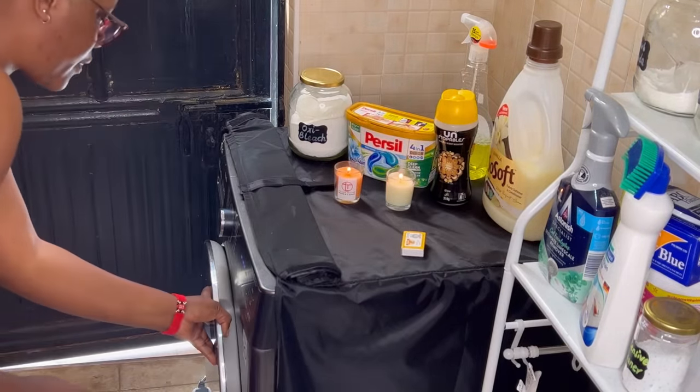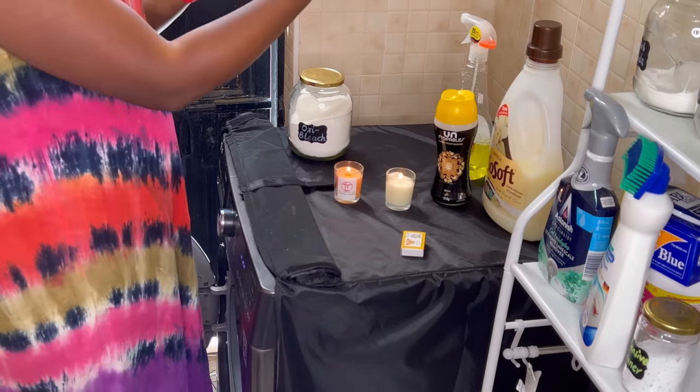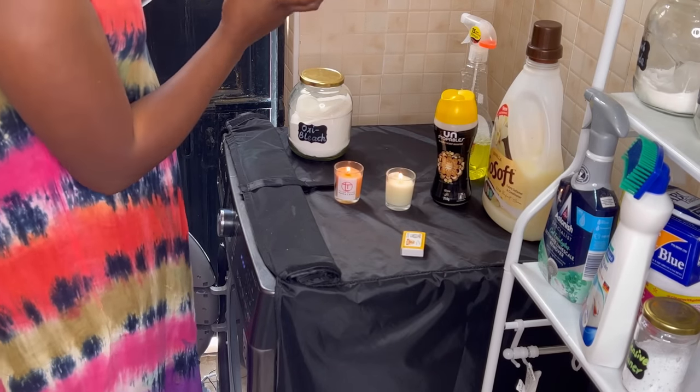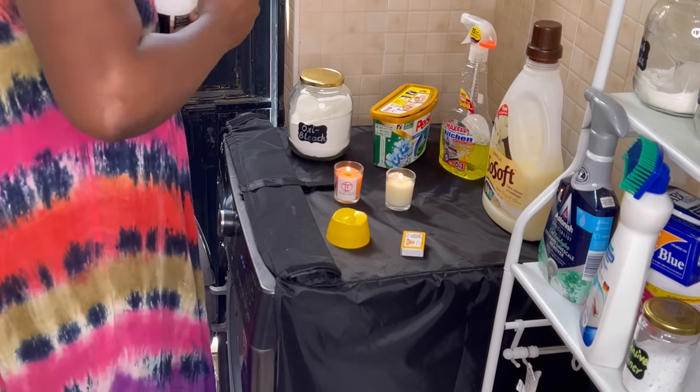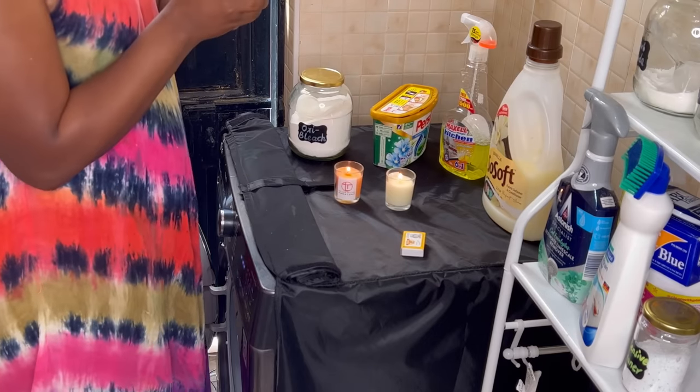They are off-white, so I usually clean them alone without mixing them with other colors. You can see me putting in my laundry pod, then some scent boosters. Man, I really love scent boosters.